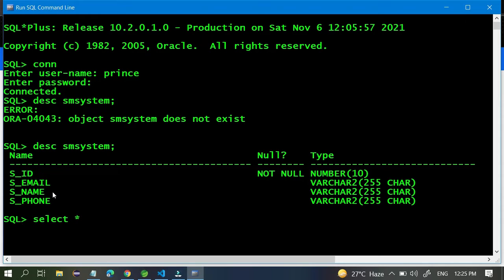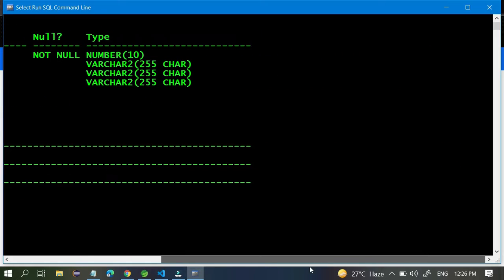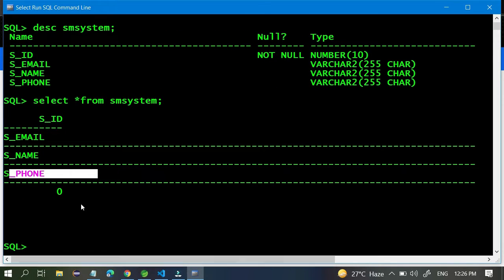So S email, S name, S phone numbers. Okay, where is the data, man? SID, S name. Some data came, but we are unable to see. I don't know why.